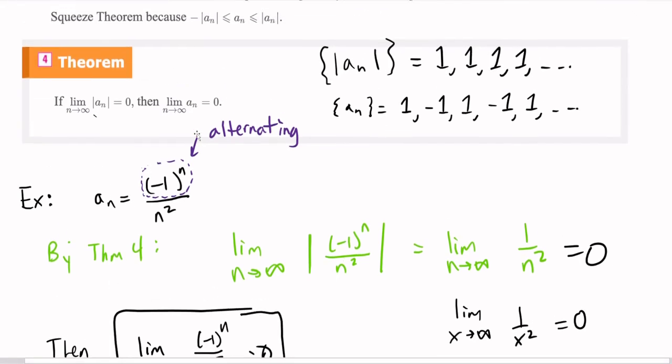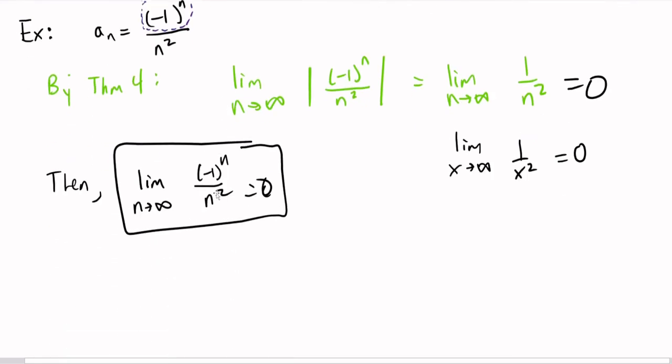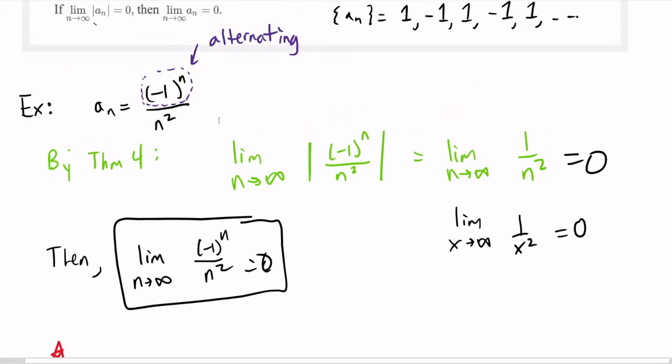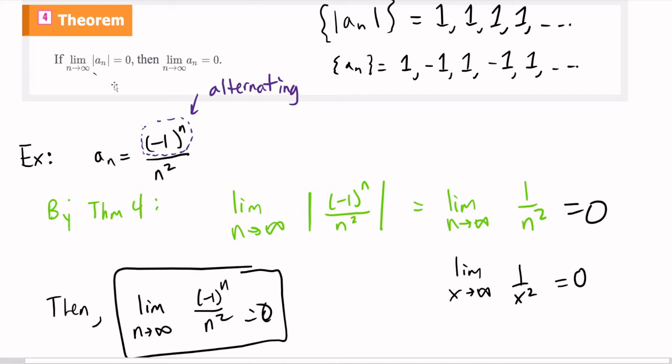Ginormous warning here about Theorem 4. So warning, warning. Danger, danger, Will Robinson. That same 1 out of 10 that liked sign, that's the person who just got that. So what does this say? If the absolute value of this sequence, if we take that limit and it's 0, then we can go back to the original.